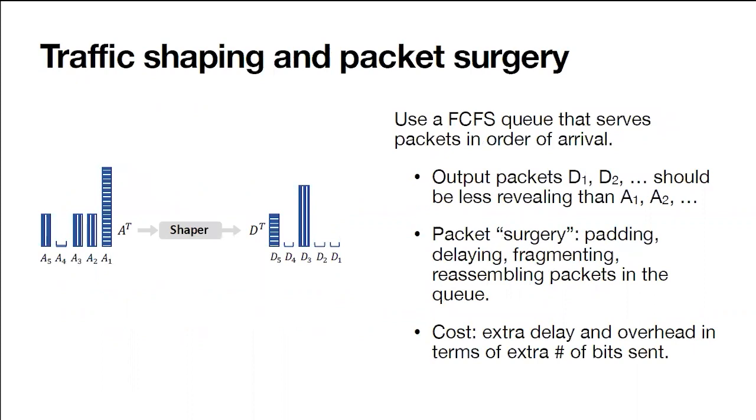Like I said, we can do this shaping surgery. So the idea is that we want to quantify how much the output packet stream, the timing and sizes of that output packet stream, reveals about the input packet stream. And what can we do? We're allowing ourselves to do these kinds of operations. And the cost is going to be extra delay and overhead in terms of the number of bits.